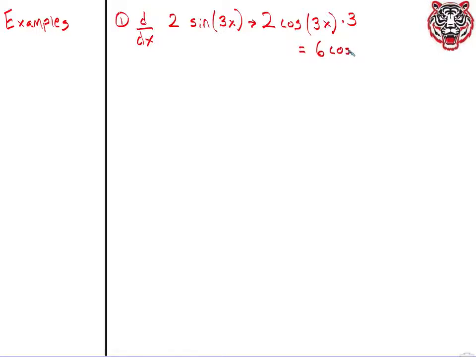6 cosine of 3x. And can we pronounce it in this class cosine? I know you write it down cos, but can you verbally say cosine? It just irks me. I'm sorry. It's just one of those things. I'm not going to take points off. I'm just going to be annoyed. Cosine. So you're going to hate us. No, I'm going to be annoyed. I'll still love you guys.